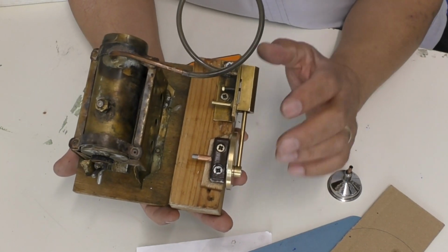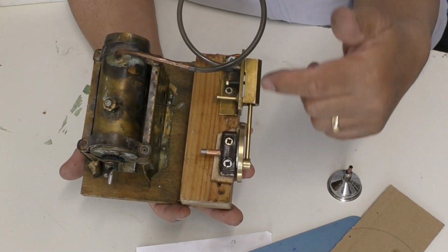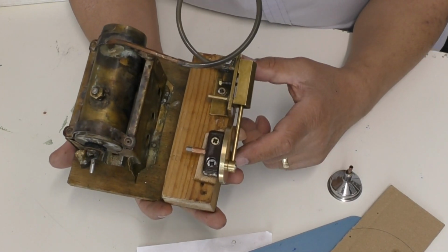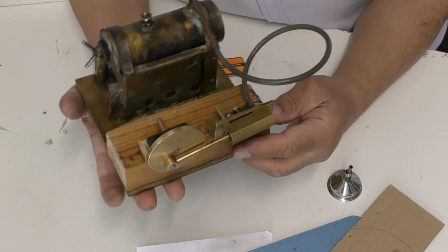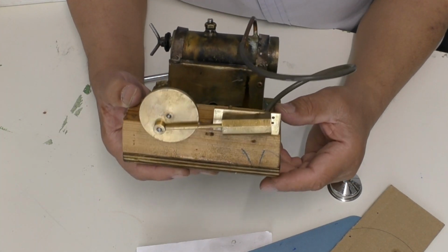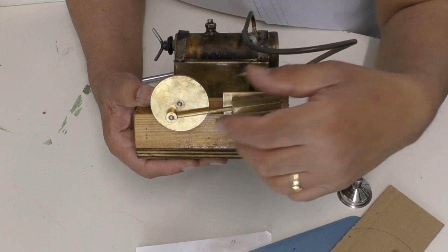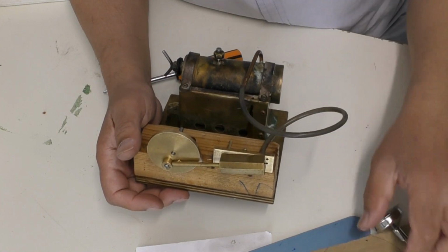I have experimented so many times with this engine, even now when I'm trying to fix it to make it work, and things are going wrong, and I'm learning as I go along. And basically this video is mainly for people who are beginners who are learning, like myself. There'll be lots of people who know what I'm going to talk about anyway already. So I didn't understand the concept of the length of this to there, or the stroke and everything else, and I found out. I did a lot of experiments, like I said.